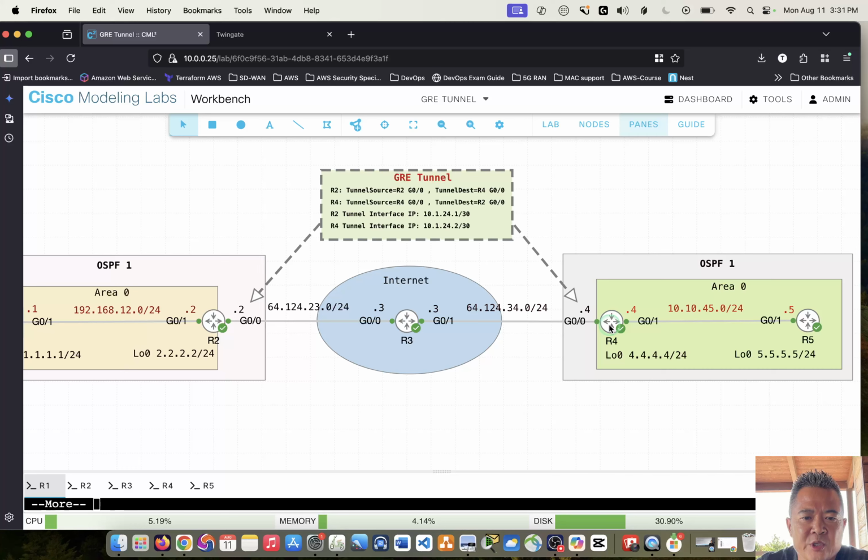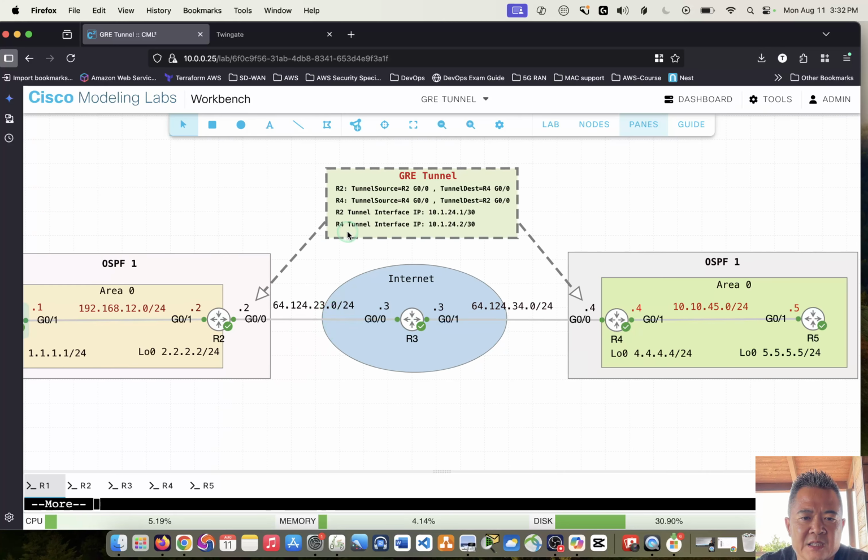For example, the source IP is going to be router 4's gig0/0 interface IP, and then for the destination, the IP address is going to be router 2's gig0/0, which is 64.124.23.2.